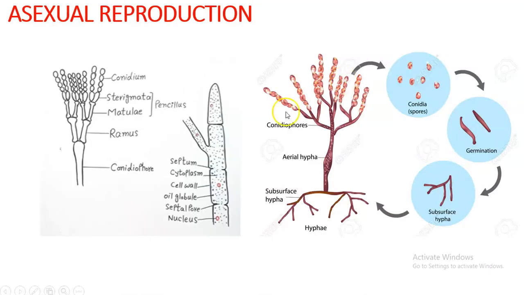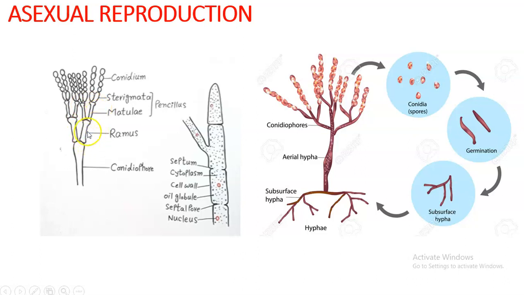Asexual reproduction. During the time of asexual reproduction, one particular cell from the vegetative mycelium will arise, growing in an erect fashion. Okay, since the species we have taken is uninucleate, this one particular nucleus will be moving towards the conidiophore. So the conidiophore has arisen. From the tip of the conidiophore, you can see that there is sub-branching in the form of rami and metulae.